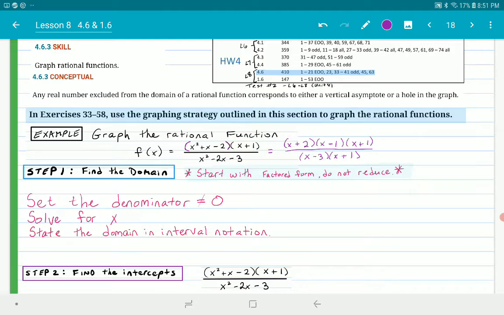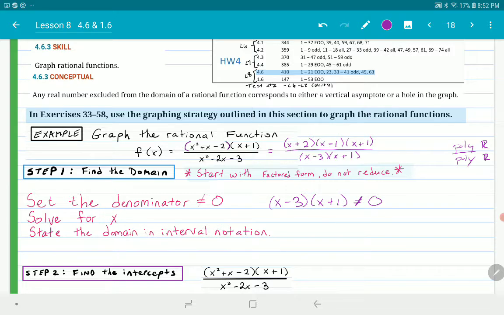All right, so our first step is find the domain. So remember, a rational function is really just a polynomial over a polynomial. And the domain of a polynomial is all real numbers. But a rational function has a denominator. So that means that we just have to worry about that restriction of making sure that denominator is never equal to 0. So really we're just concerned about that polynomial in the denominator. So we'll set that equal to 0. So we have x minus 3 times x plus 1 equal to 0. We want that not to happen.